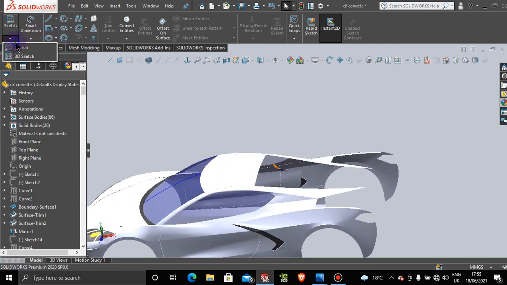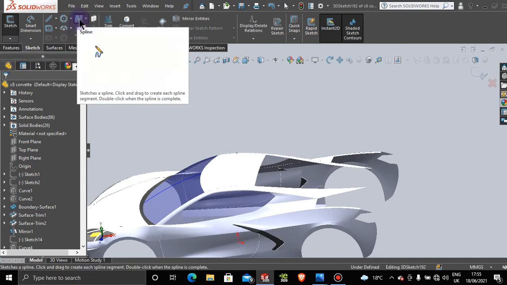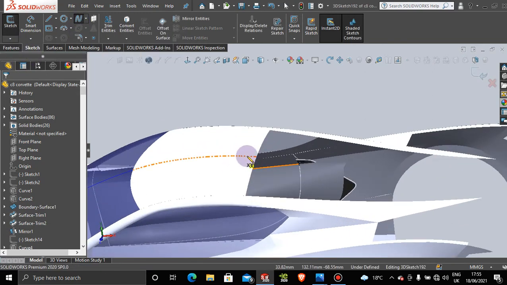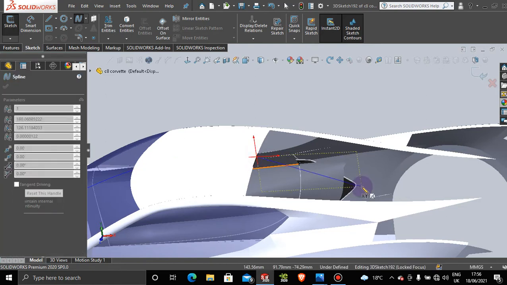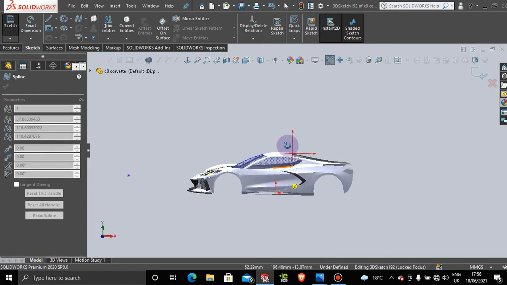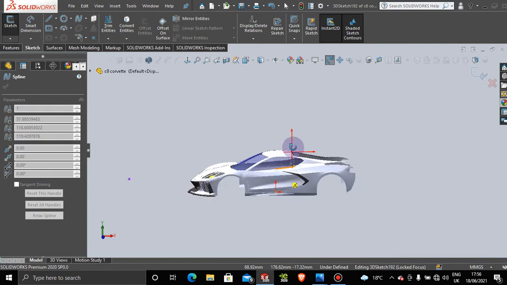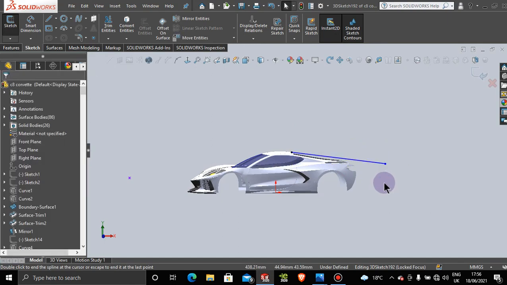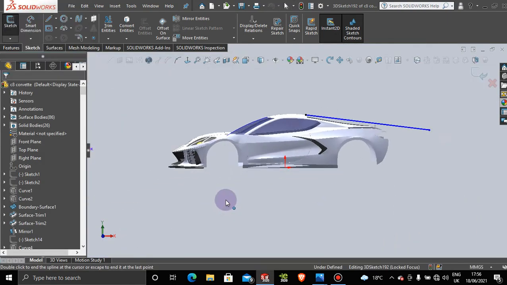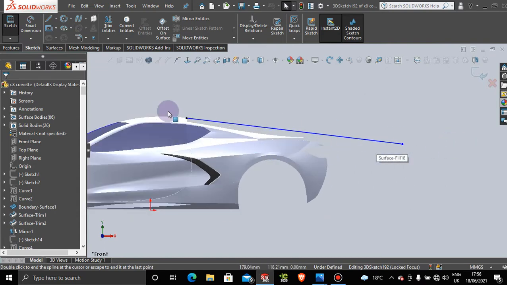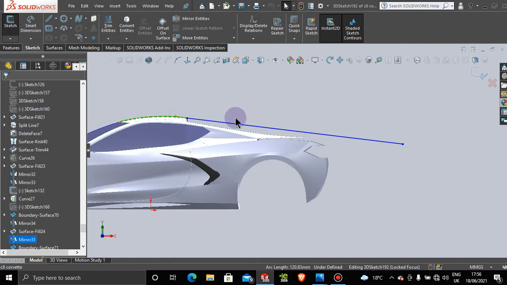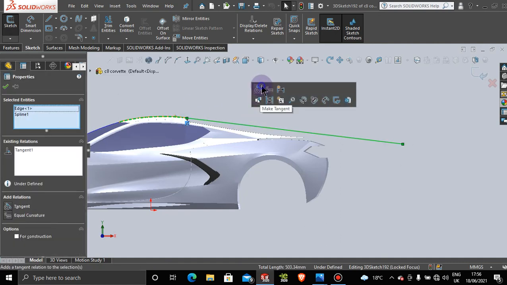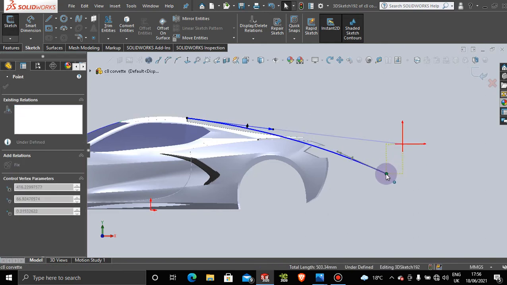We're gonna jump into 3D sketch, and then with the 3D spline, we're gonna get that center middle line here. Okay, and align the car somewhere in this area here, and just pull it up to here. Let that go, and then we want to get a complete straight side view here, and then I want to add tangency with this edge and then with the spline. Tangency, and we're gonna pull that down in a minute.